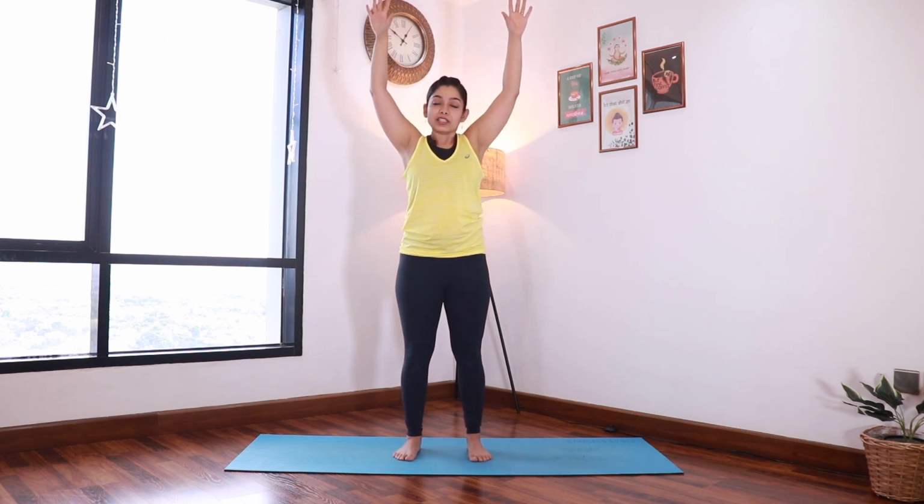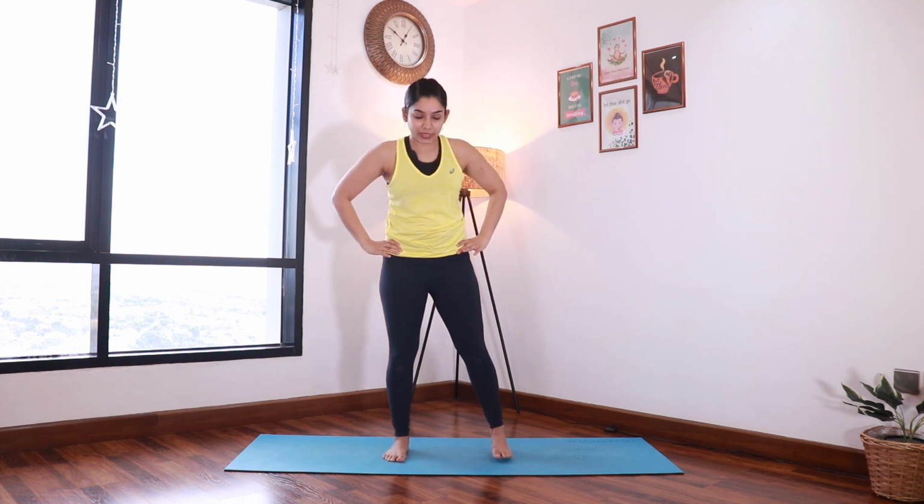Now let's start taking the arms in backward direction, going for 5, 4, 3, 2, and 1, and let's reverse. 5, 4, 3, 2, and 1. Bring your arms to your hips.